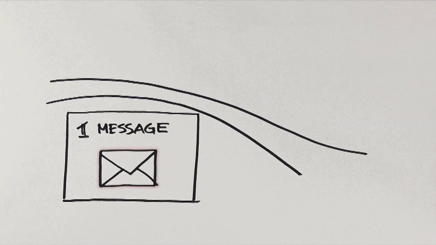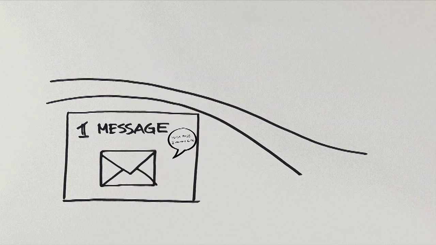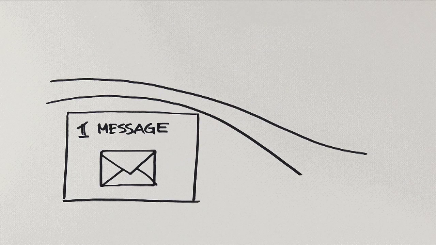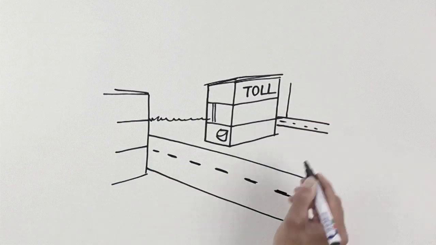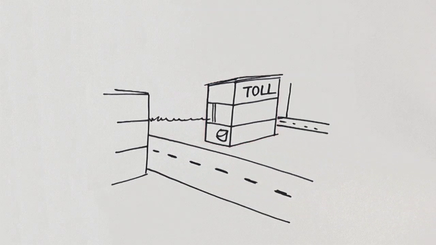On the way home, knowing that your schedule is free, the car informs you of a yoga pass at your fitness center and shares it with your social network. You drive into a toll zone, but it doesn't slow you down because the toll has automatically been withdrawn from your account.